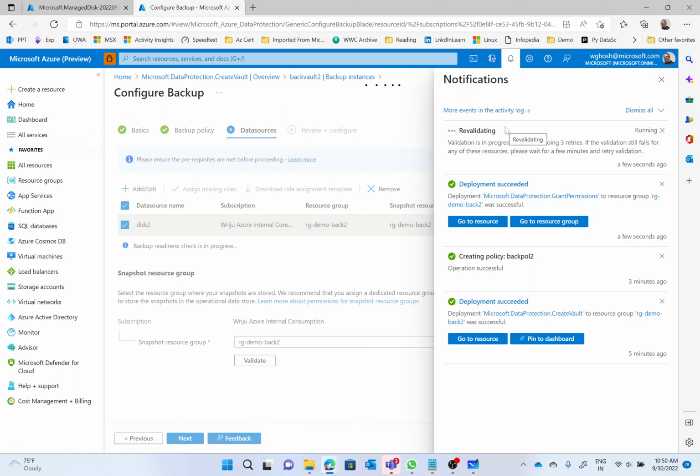It's being done automatically because after the revalidation, you have figured out that there were missing roles, right? So you just enabled it, and then revalidating is activated, and it'll be revalidated. Once it is revalidated, the green checkbox will be marked, and you'll soon find in the portal that option will be visible to you, right? So we'll wait for a second while it is doing the backup.